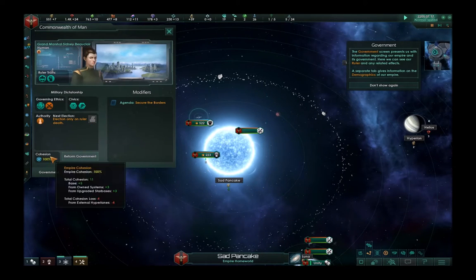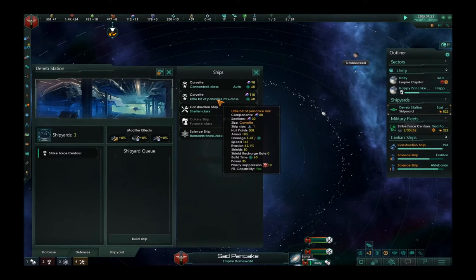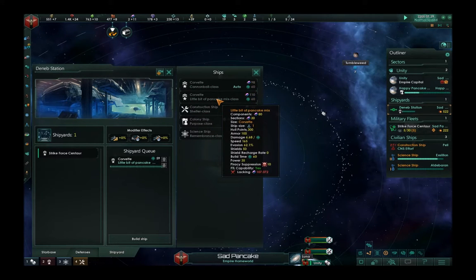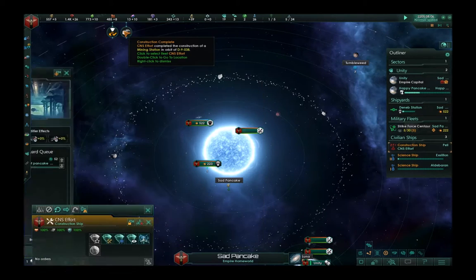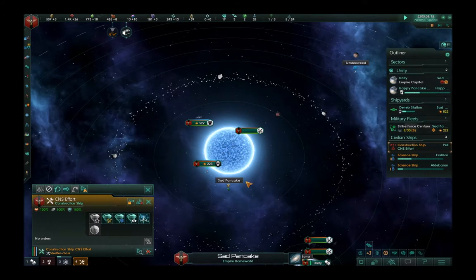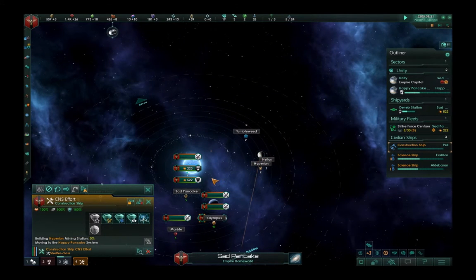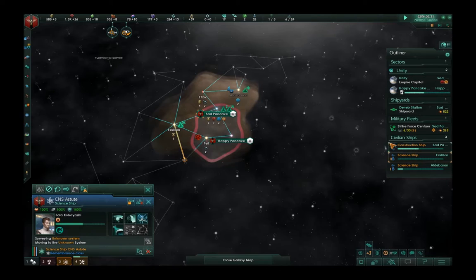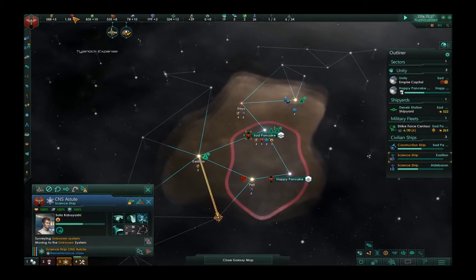Construction complete. Oh, we got a ship now. Construction complete. Can build more ships. No orders. What can they cost? Mining station. They can build that one. Let's start with this. I think so far we're doing good. We can have a lot of diamonds.